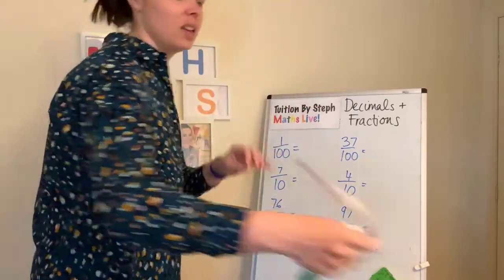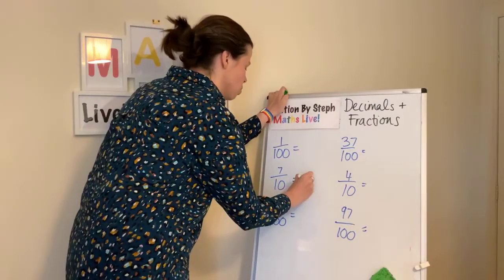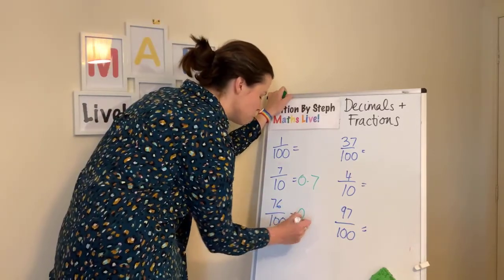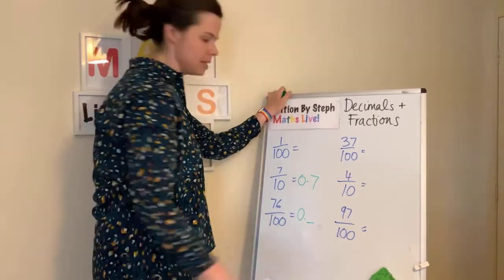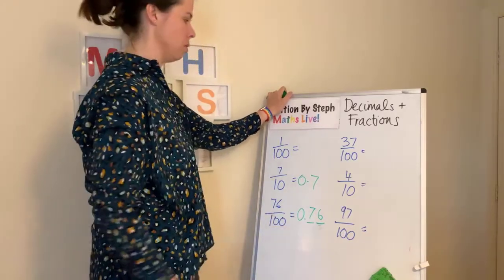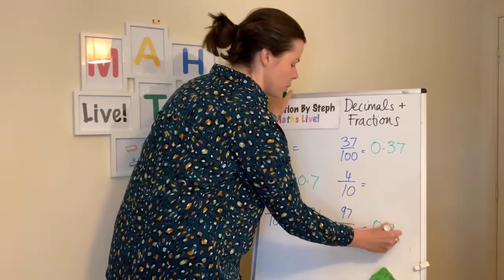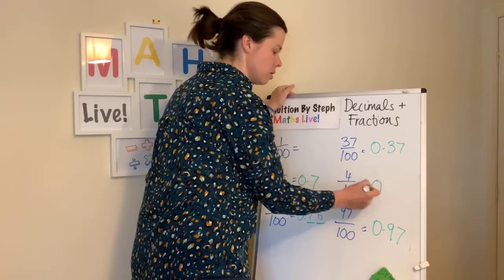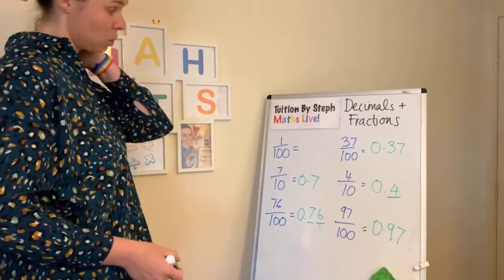Right, so I'm going to come back to that one. 7 over 10, 7 tenths, 0.7. 76 over 100. Right, it's over 100, so it must be going into the hundredths column. So there must be 2 digits after that. It can't just be 1 because that only stays in the tenths. And what's the number? 76. 2 digits on the top mean 2 zeros on the bottom. Same with this one, 0.37, exactly the same rule. Same with this one, 0.97. 4 tenths. Because it's only in the tenths column, it's going to be 1 digit after the 0. So 0.4.